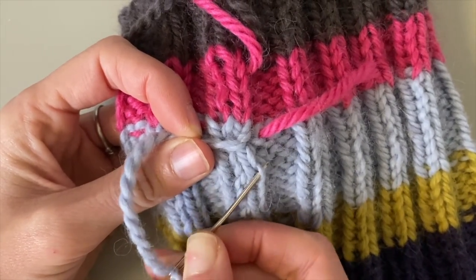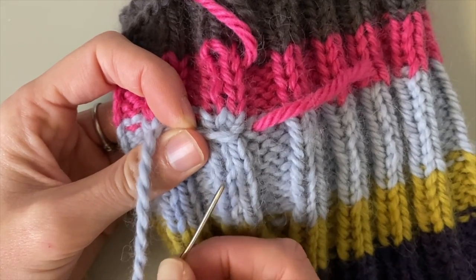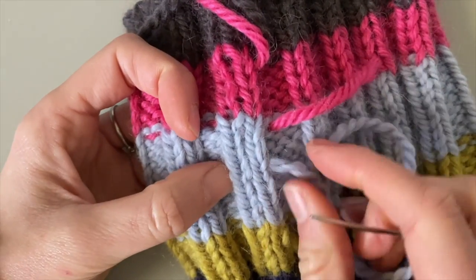We're going to go through, kind of works out every other stitch eventually. So we're going to go through this one and we're going to pull the yarn tail through, and you can see it's mimicked how that looks there.